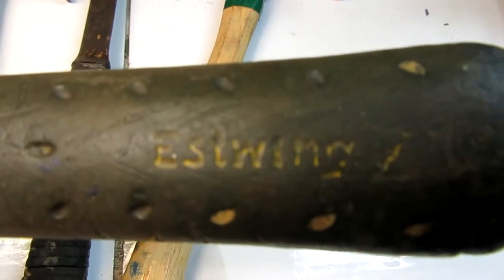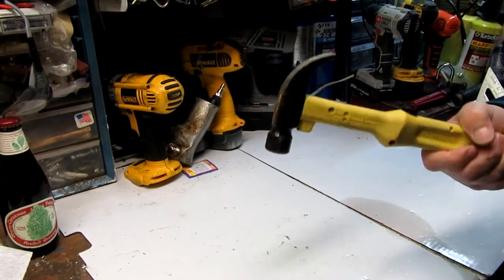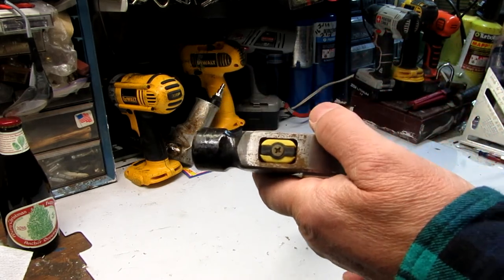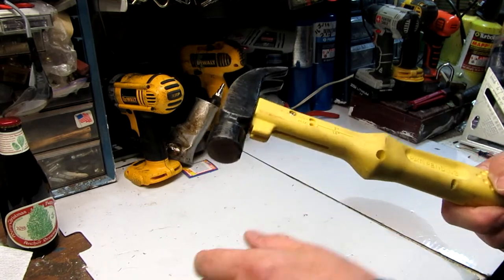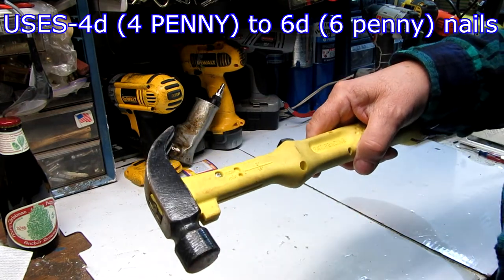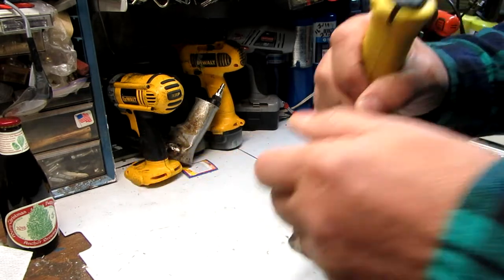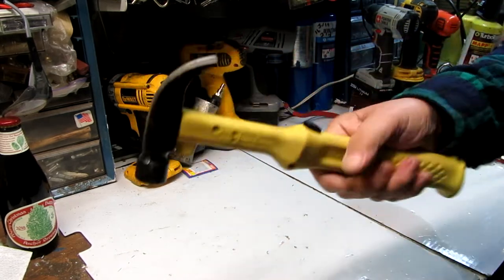Here's another hammer. It's got a regular round head on it, and it has a screw in it so if the handle broke, you can unscrew it and get another handle. Now this is kind of a specialty or gimmick hammer — it takes two-penny and one-and-a-half-inch nails, that's the maximum size, and they load into the head. I'll show you where they go — these nails, one-and-a-half to two-inch nails, go in the bottom here and pack in.